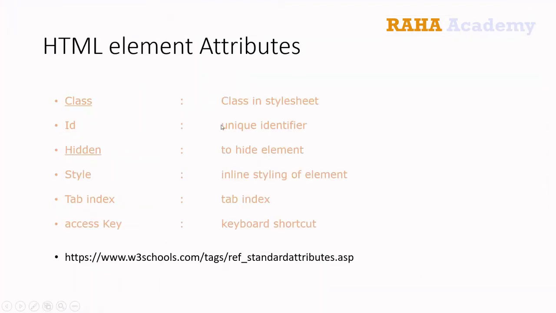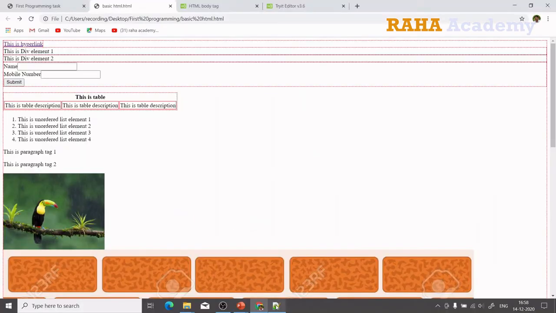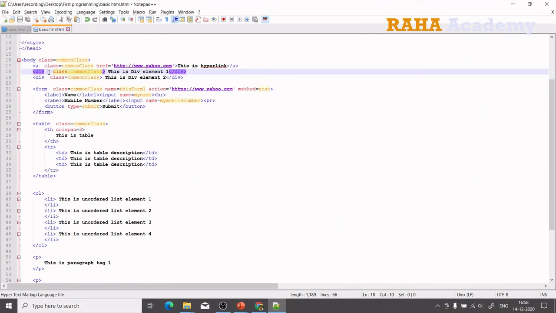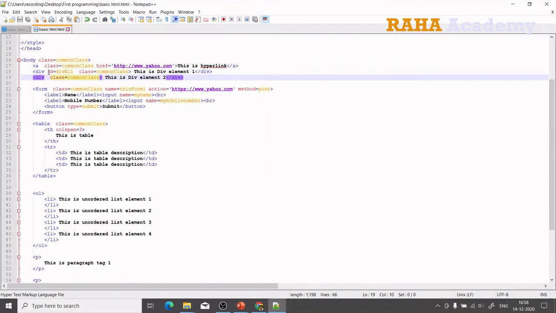So this ID, unique identifier, is something which should not be clashing with any other element in that HTML document, and it helps you to identify that particular element. So we'll be giving an ID here, ID element div element 1, and it has to be unique, div element 2.